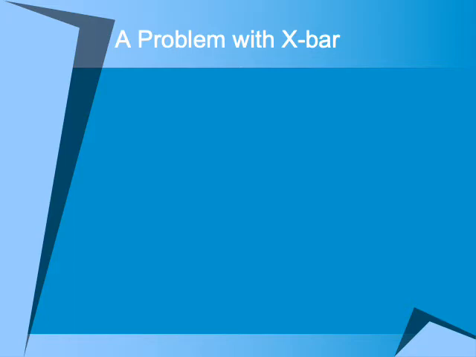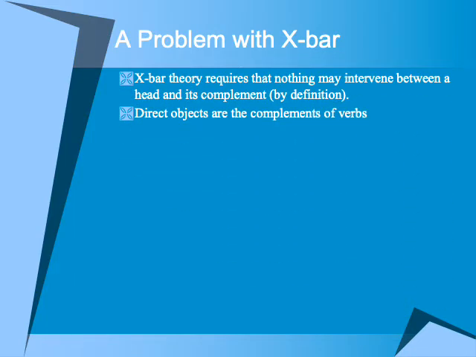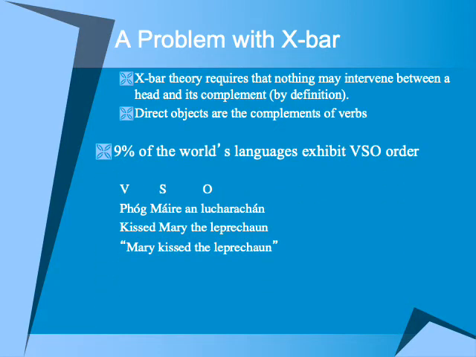So there is a problem with X-bar theory, which is the fact that X-bar theory always wants a head and its complement right next to each other. What I mean is that, for example, we have a head, a verb, and then next to the verb, we have a noun phrase, a direct object of the verb, such as eat a banana. And if X-bar theory is correct, nothing can come between the verb and the NP object. If that's the case, X-bar theory cannot account for the word order such as verb, subject, object as explained here.